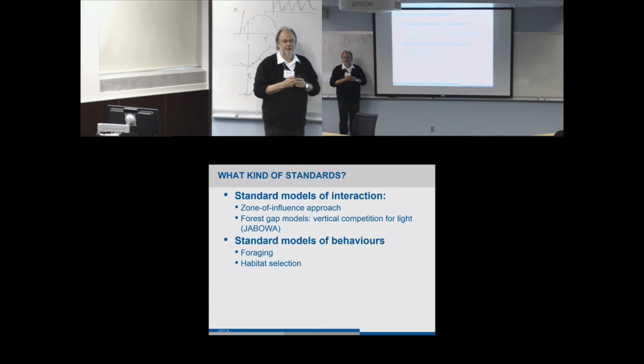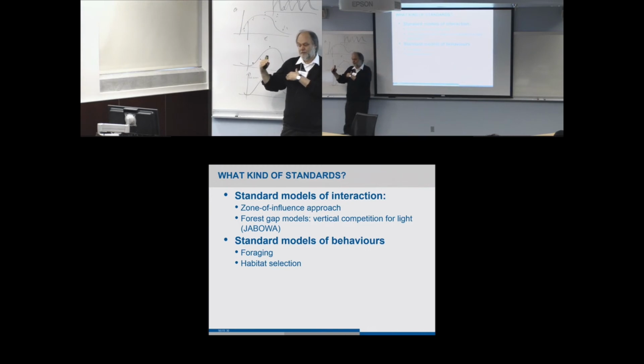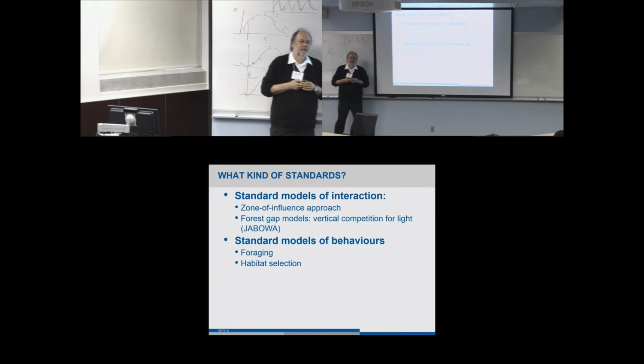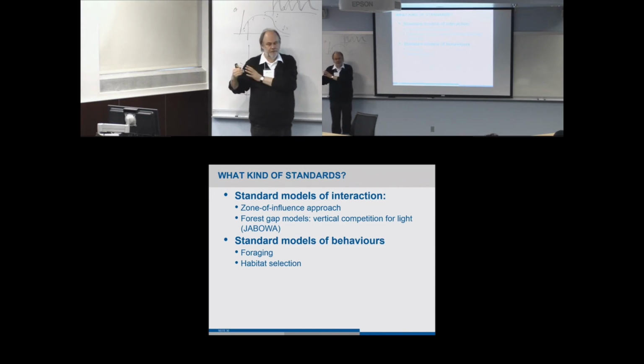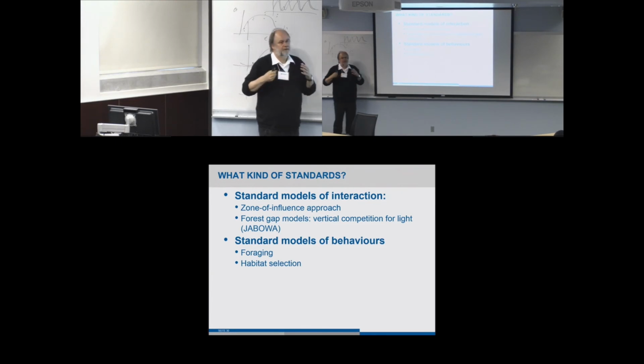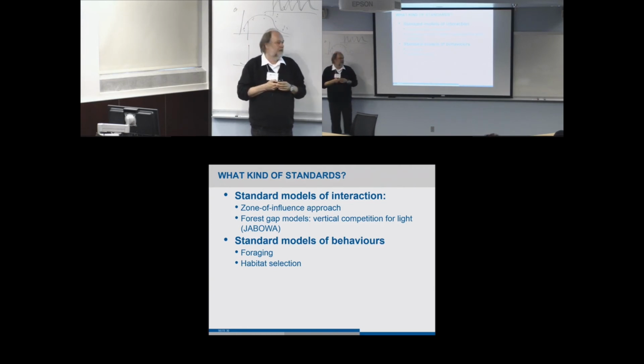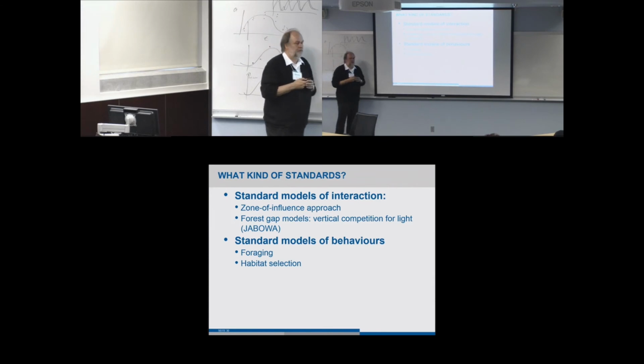I had a visitor working on tigers in Nepal, and he wanted to develop a home range model for his tiger. And I gave him a paper about the common shrew, by Magnus Wang, a common shrew home range model. And he looked at the model and said, well, I just rename common shrew to tiger, then I'm there, because this is exactly what I need. In that case, the common shrew was trying to add pieces of habitat to maintain a certain level of resources. That is, in most cases, also important for the female tigers. So simple principles, and then you can reuse model designs.